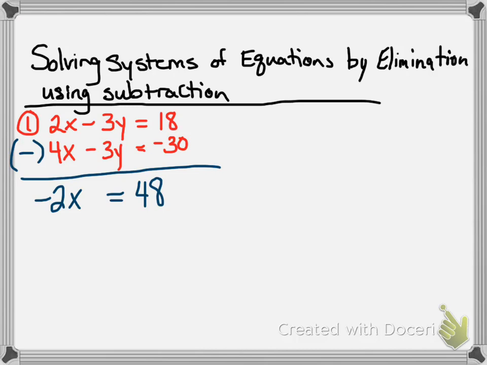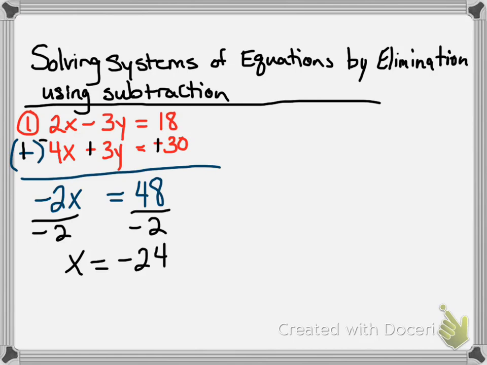Okay, one other way you might want to think about it, instead of the subtraction, might be easier with the signs. If you want to go ahead and add the opposite, it would change all the signs. That might help you as far as keeping your signs straight. So once we've got this, we're actually going to go ahead and just solve this like an equation. Well, it is an equation, so divide by negative 2. And we end up with x is equal to negative 24.